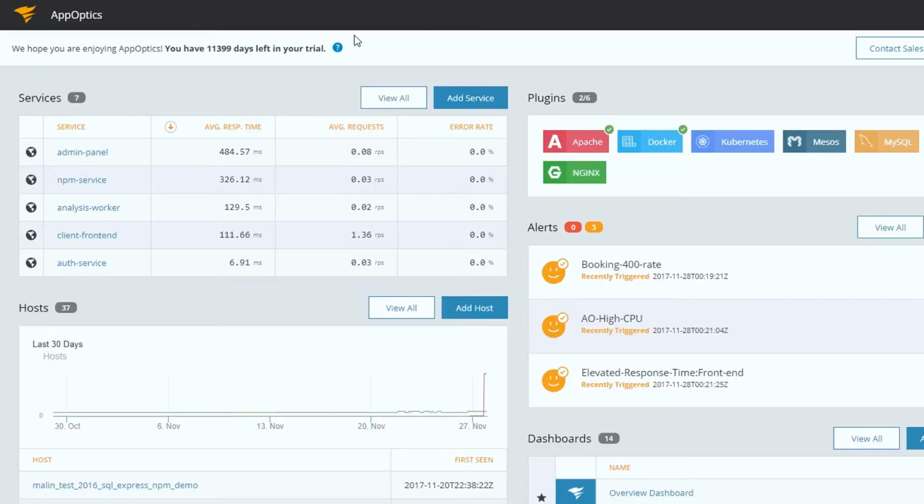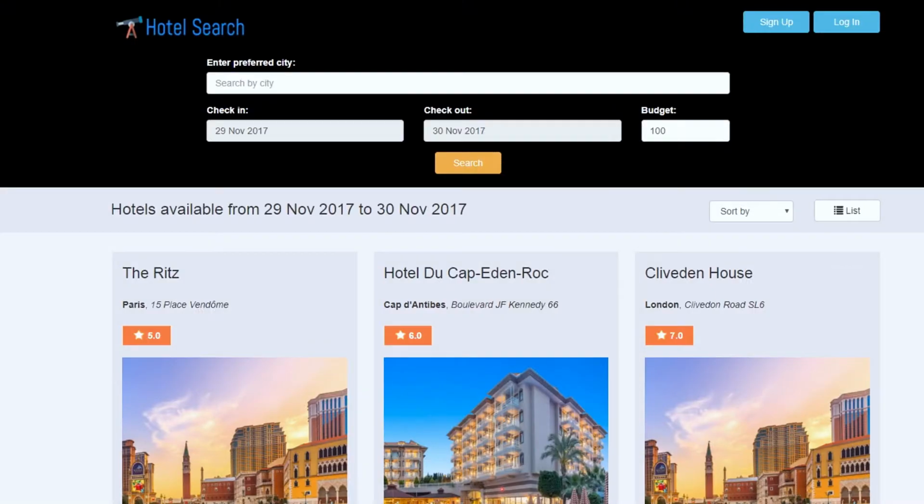So this is AppOptics, our brand new application infrastructure monitoring product. It's a convergence of our two existing SaaS products, Librato and TraceView. This is the homepage where you see the different services. So it's a converged application and infrastructure monitoring solution, and this is the home dashboard. Now, before we dive into details, I want to provide some context in terms of what this system is actually monitoring. So let's go over here.